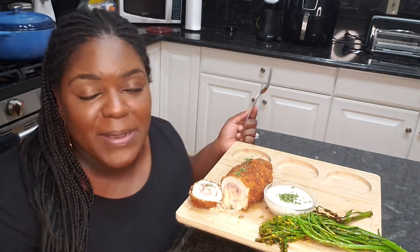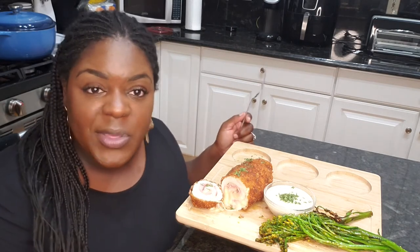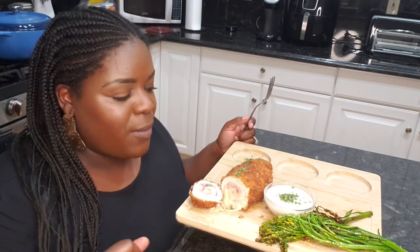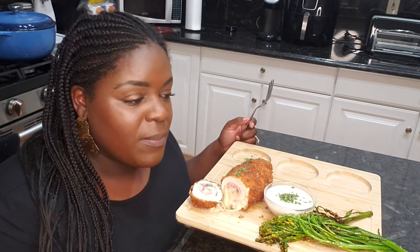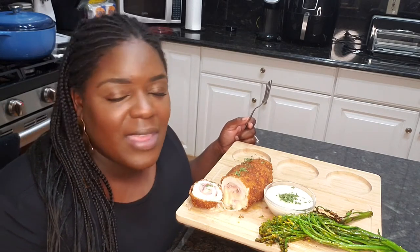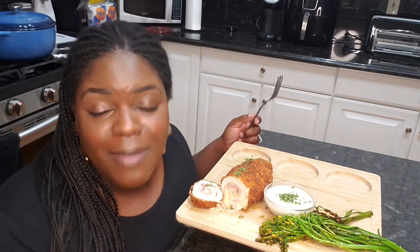So what we have here, we created our cordon bleu. Obviously we had to use a French cheese as well. A lot of times you might see people use Swiss cheese, but I felt like it would be best to keep it authentic, so I went with the Munster. And we layered a little bit of French's yellow mustard on the chicken breast, ham, cheese, ham, and rolled it up. Let it chill for 30 minutes to really take on that shape. We did a flour egg wash followed by a mixture of breadcrumbs and panko. And then we put that in the fryer, baby.